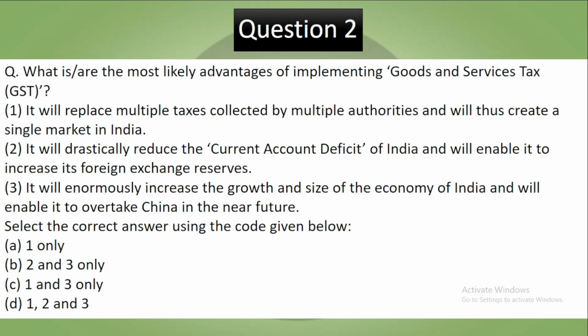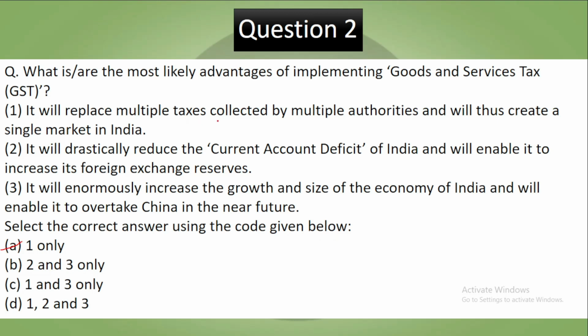What are the most likely advantages of implementing the GST or the goods and services tax? It will replace multiple taxes collected by the multiple authorities and will thus create a single market in India. It will drastically reduce the current account deficit of India and will enable it to increase its foreign exchange reserves. It will enormously increase the growth and size of the economy of India and will enable it to overtake China in the near future. Select the correct answer using the codes given below. Pause the video, try to answer. Now let's see the answer. So the correct answer to this is A.